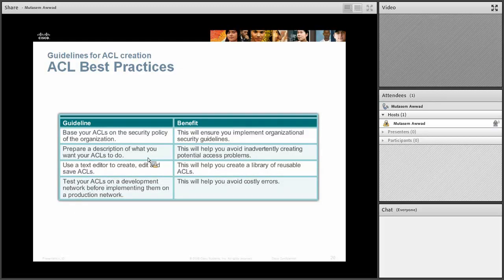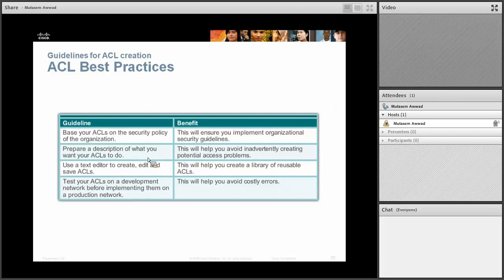Now, the best practices for ACLs: you want to create the access list according to the security policy that you have. You don't just make up your own or listen to whatever the users want or don't want. According to the security policy is the best way to go. This way you don't get a headache. Everything is written down and you know exactly what needs to be done. Make sure you write a description of why you're doing this, for example, this is supposed to filter out HTTP between 12 o'clock and 2 o'clock in the afternoon, Monday to Friday, because of their lunchtime.